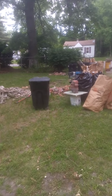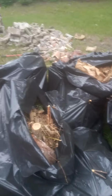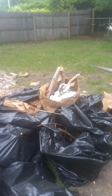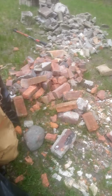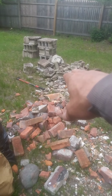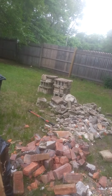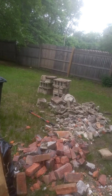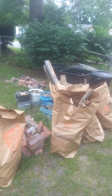And then this is all the tree logs, as you see, that was in the back and from the trees I took down around my yard. I got some up there, and these bricks, I'm trying to get rid of them, and these red bricks too. The recycle place don't want to take these bricks. I don't know why. It's the same thing as that, to recycle them, just to get rid of it out of my yard, because I have no other place, I don't know where to take it. And I got some here inside the garbage can, bricks, and pretty much that's it.